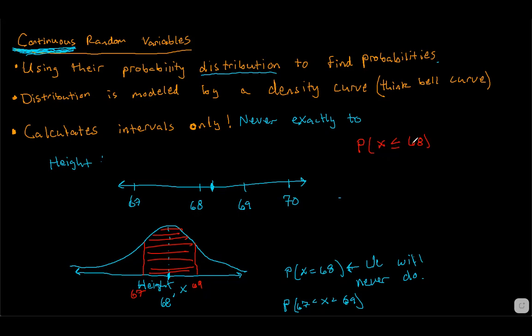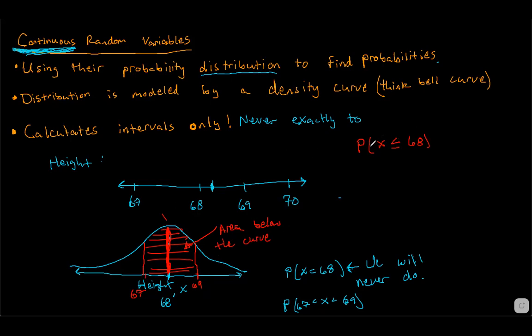So when you see exactly equal to 68, well, that is just a straight line, there's no area there. So it doesn't contribute to our probability at all. Probability for a continuous random variable is this stuff right here. It's the area below the curve with their corresponding values. So not the entire curve. The entire area is 1 for density curves.